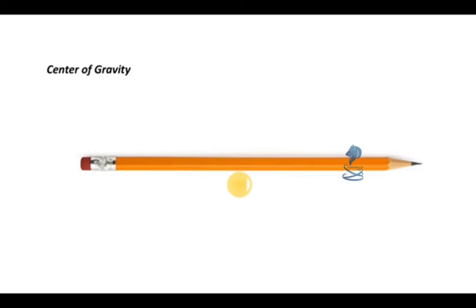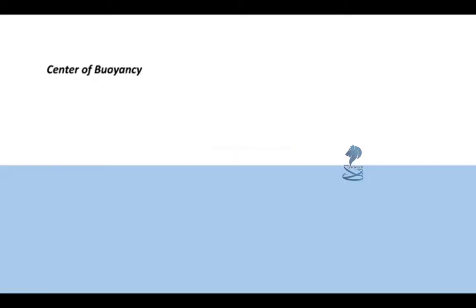If you imagine balancing a pencil on your finger, all of that can be represented, the sum of each one of those little individual arrows, through one arrow pointing down. That can be represented as the center of gravity of a pencil if you're resting it on your finger. So that's concept number one, center of gravity.